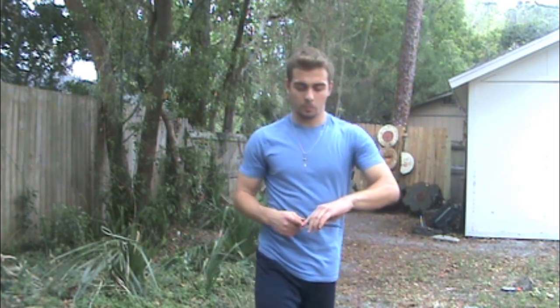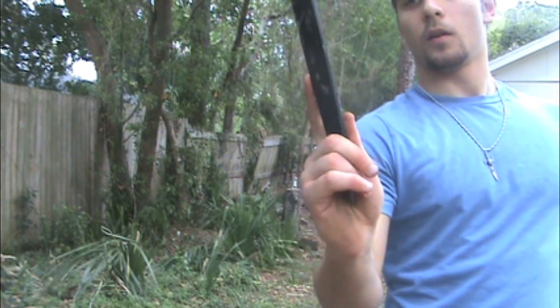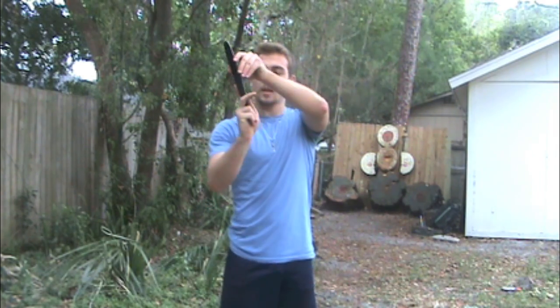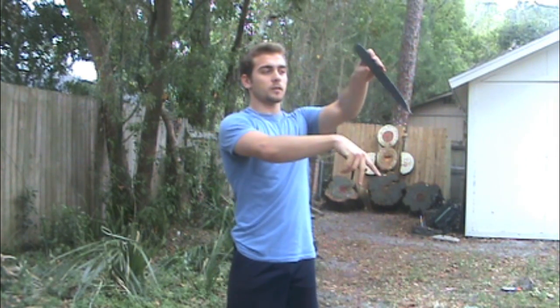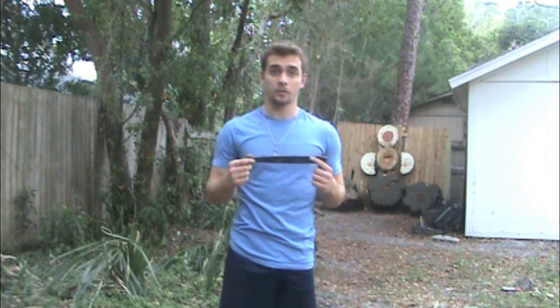Next thing I'm going to do is some half spin throws. Now I know you're thinking Ralph Thorne's a no spin guy, but if you've watched his video, he does a section on half spin throws. He uses the same grip you would put on the handle, but gets a lot farther back. You use the same pushing action with the next finger and the same wrist flick, and you can get pretty far back with half spin throws. So that's what I'm going to do. This knife is great for this.